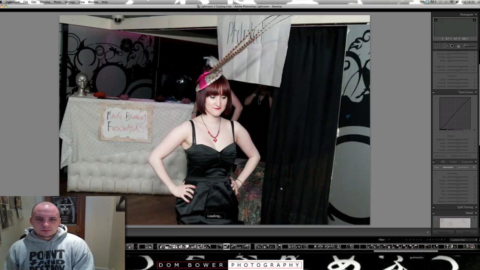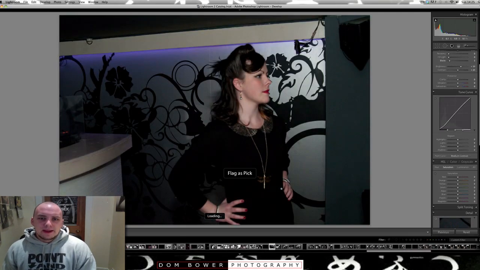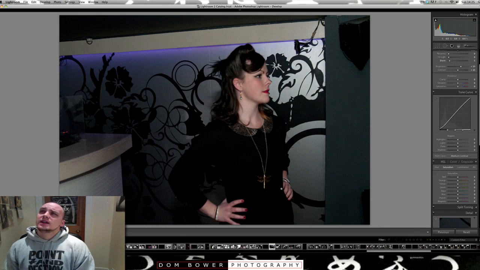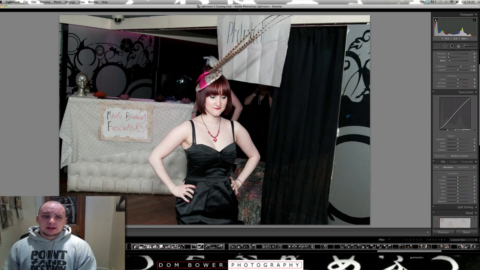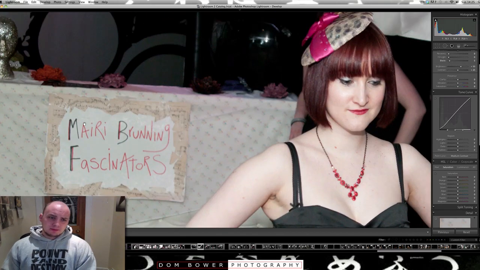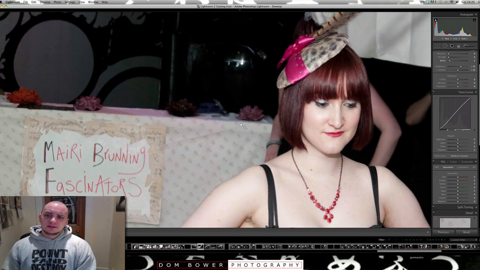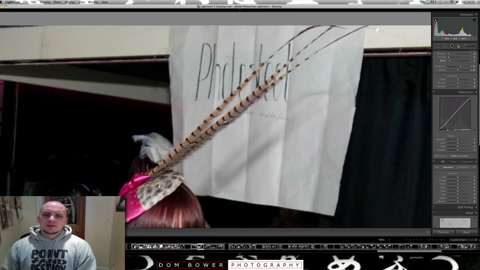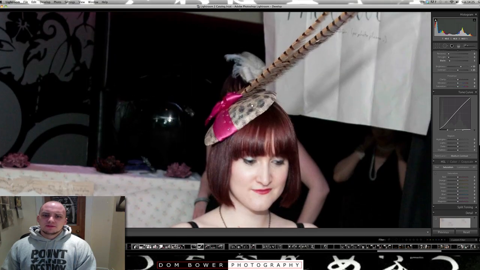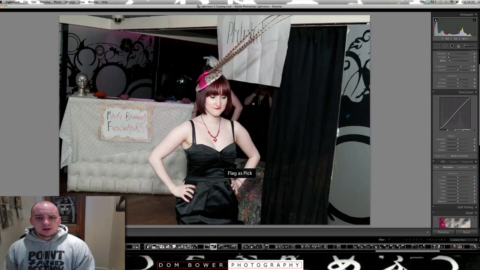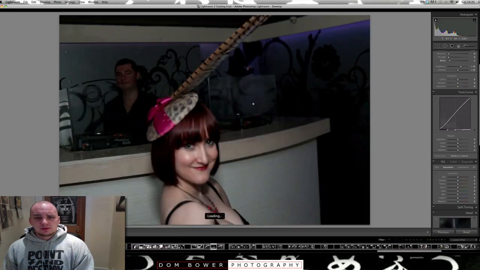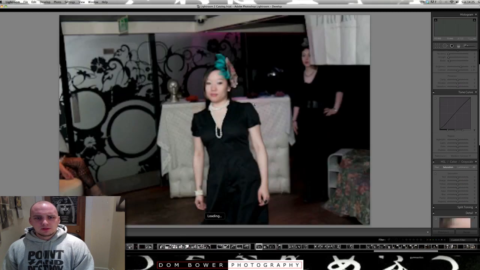Lighting wise. Okay, so here's some of the head design, what do you call them, fascinators by Mary Brunning. You may remember I did a video with her fascinators in the past. Don't think I ever used that one. That was pretty impressive fascinator there. But again, in the posh grunge shoot, that was the one where I used these shots. So yeah, get a shot of that. She'll be happy with those. That is an impressive amount of feathers or whatever it is.